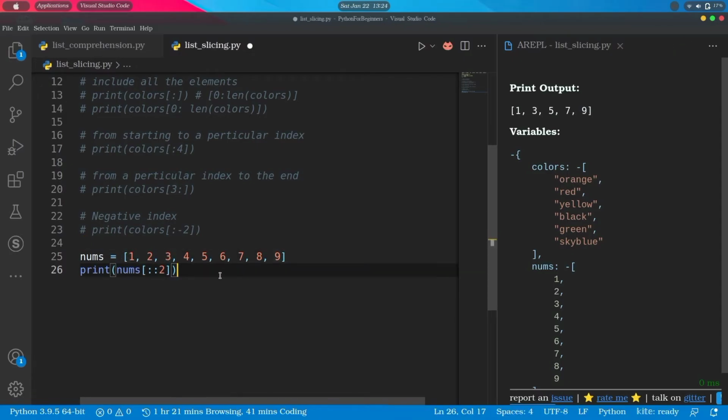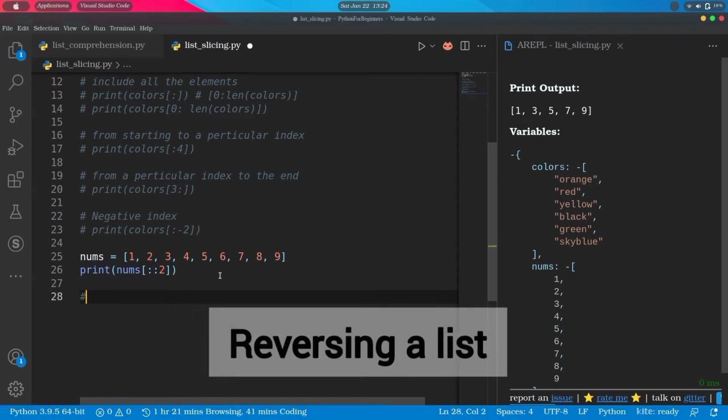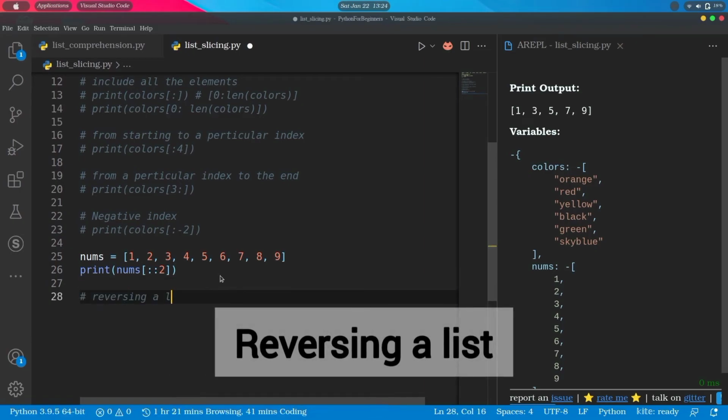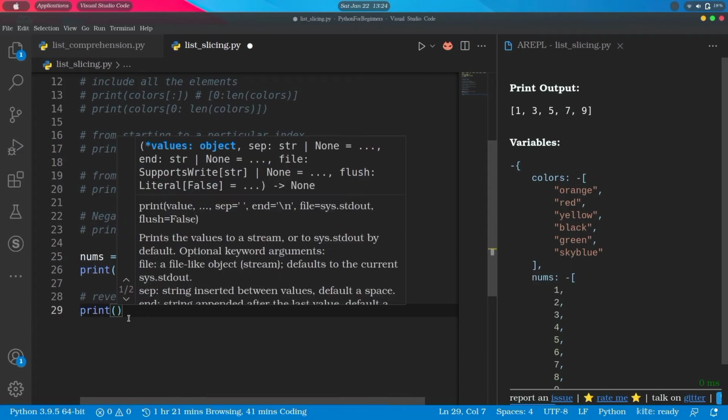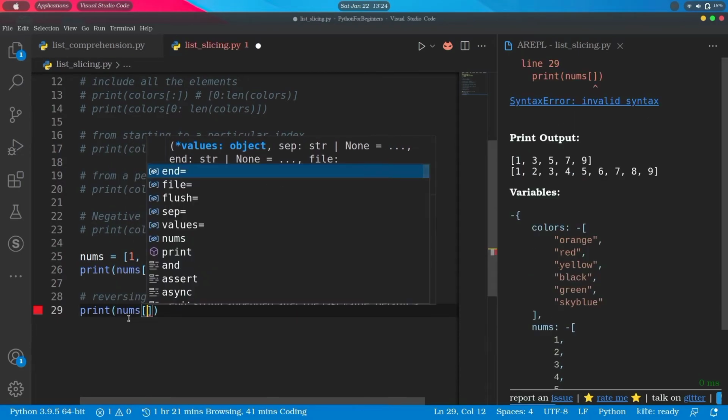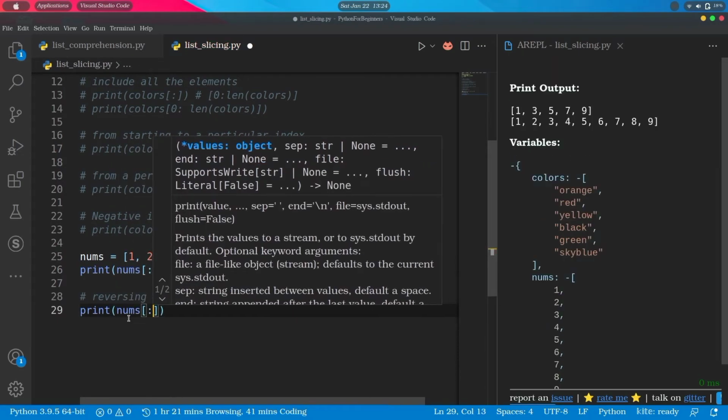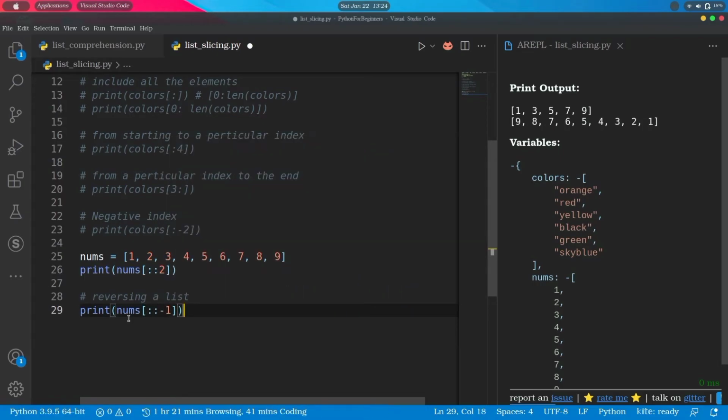Now a bonus tip here: we can easily reverse a list by using just list slicing. In that case, instead of a positive step, if we put a negative step, it will start taking elements from the last and go up to the beginning. So if I print nums and inside square brackets colon colon -1, I am specifying two things here.